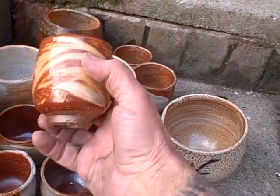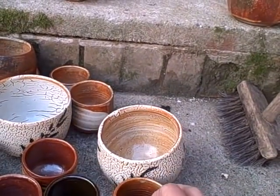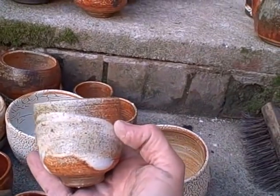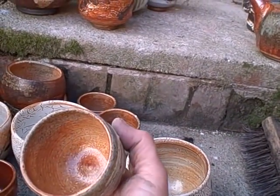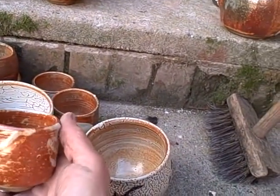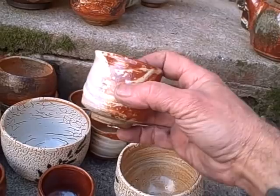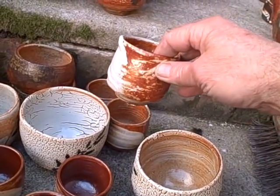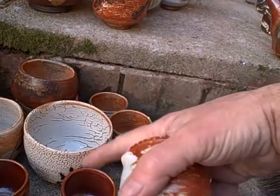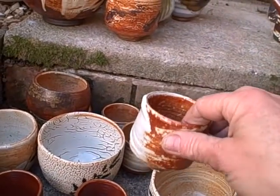These ones here were on the bag wall and they were on shells. It's got wood ash dusted on it, so that's quite nice, these little pots here. That one's got no wood ash on. This one here — this was right at the back of the bag wall and it's oxidised on that side. So at the very back of the end of the flame there's an oxidation spot, so I'll just have to bring the pots a bit further forward.